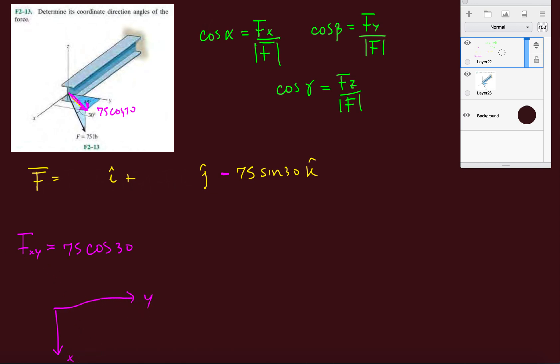If we look at it from above, we're going to see my y, this is my x, and then we're going to see some force vector, 75 cosine 30, making an angle of 45 degrees with the y axis. It's pointing in the positive y and positive x directions. Now from here we can get the Fx component and the Fy component of that force. The Fx component is going to be 75 cosine 30. Remember, 75 cosine 30 is just the magnitude of this blue vector.